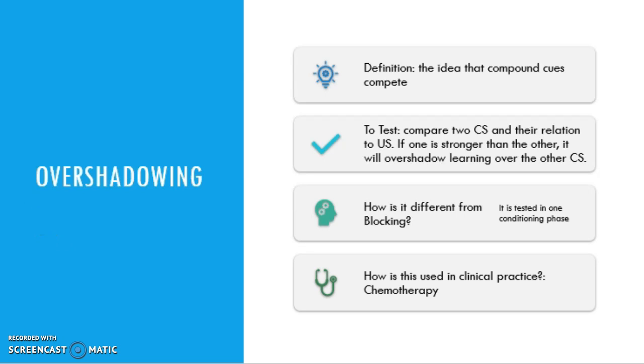An example of this in real life practice, like clinical practice, could be chemotherapy. What they do with that is taste aversion. Nausea and vomiting is a common symptom that a patient experiences when undergoing radiation. So a nurse or health care provider could administer a hard candy or something like that before the beginning of therapy, so the patient relates the symptom of sickness, the feeling of nausea after therapy, to the candy, not the food that they just ate before coming there. So the candy acts as the scapegoat.